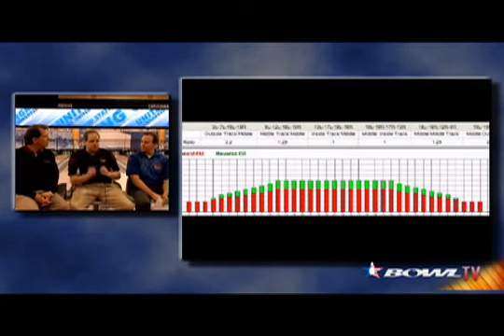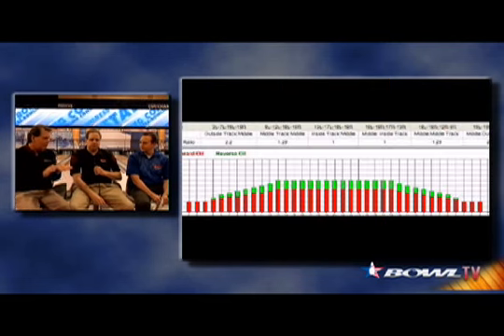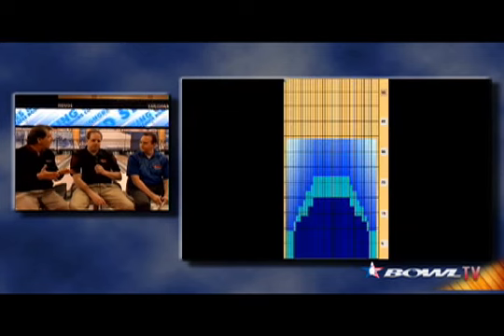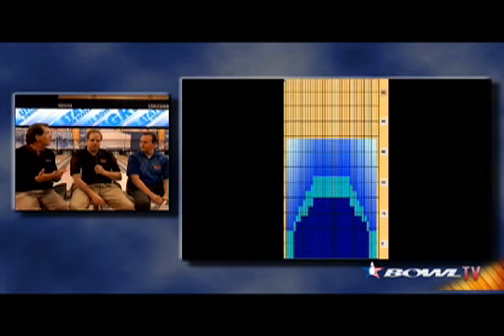Bill, your first thoughts as you take a look at this — if you've got bowlers coming out here for the first time, how would you get them started? The main thing I would recommend is that they make sure they control the launch angle. There are two different ones: the way that you land the ball onto the lane, and the way that you shape the ball from the inside part of the lane to the outside. You're going to have to have good command of both of those. If you don't, the lanes are going to seem like they're reverse-blocked, where people believe there's more oil on the outside than the inside. If you have command of those, you'll actually read the pattern properly. If you don't, the pattern's going to come across a lot tougher than it actually is.